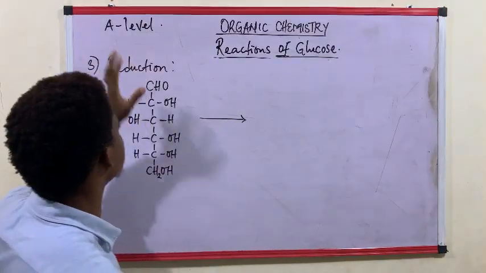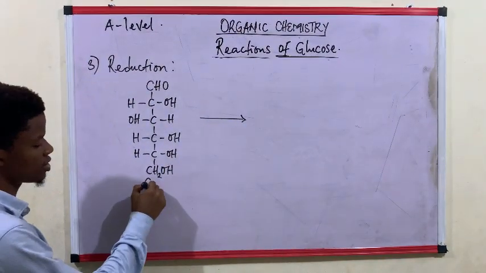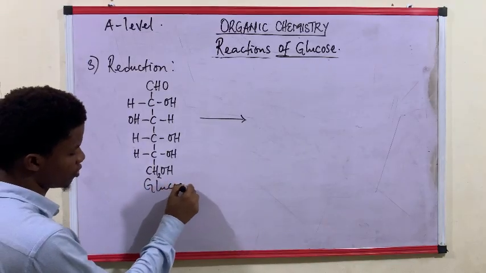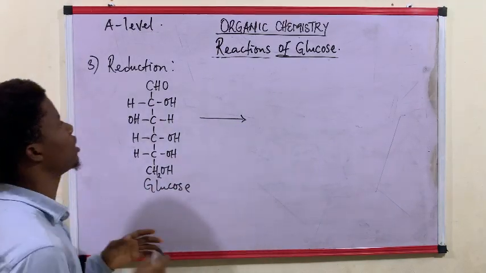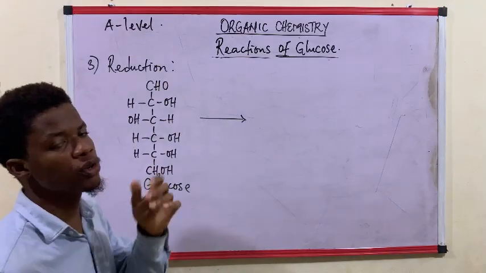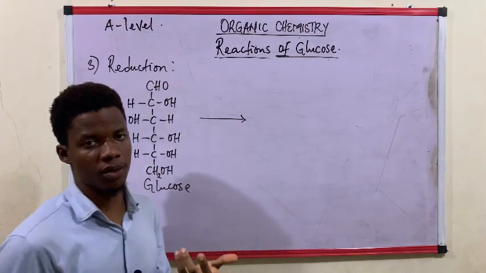All right, guys, so we have this next reaction, which is a reduction reaction, okay? So this plays with the structure of glucose, please don't forget. So we're talking about reduction of glucose. Now, in this reduction, we're going to be emphasizing something. Reduction has to do with reducing something, all right?